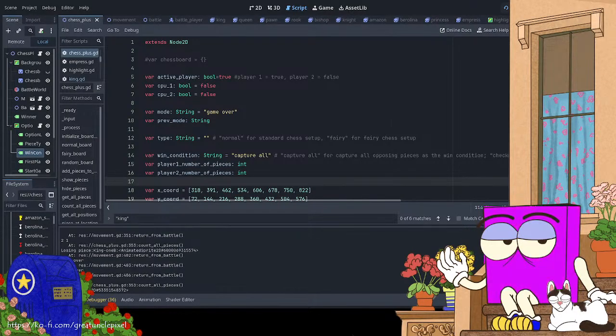Wait a minute, that's just restating the problem. That's not the solution. If active player equals false or 2 and CPU1 is true and CPU2 equals false, then player control equals 1. Yes, that's perfect. Player control equals 1, and I could use that. Else, player control equals active player string. The subroutine version.